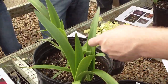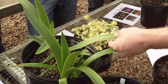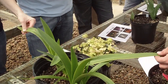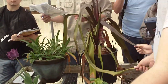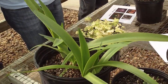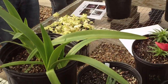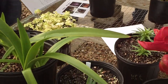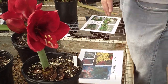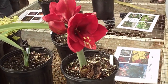All right, and then I brought this over here because this is actually the amaryllis foliage. Very strap-like, very long, very rubbery, somewhat akin to prime, but not quite as rough. A little bit more spongy even, but a little bit softer, and also has that sort of waxy bloom that you kind of feel on your hands after you touch the foliage. So the foliage opens up from here, and then you see a large flower stalk that pops open. Four large flowers, very showy, probably the showiest thing that we grow as far as bulbs are concerned.